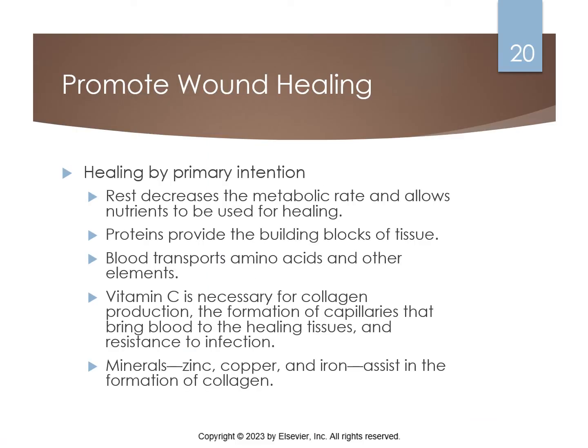Surgical incisions most often heal by primary or first intention. Adequate rest, sufficient blood supply, and proper nutrition will all promote wound healing. Proteins can provide amino acids that are the building blocks of tissue, and they are vital to our healing process. Good circulation will ensure that blood reaches the wound.